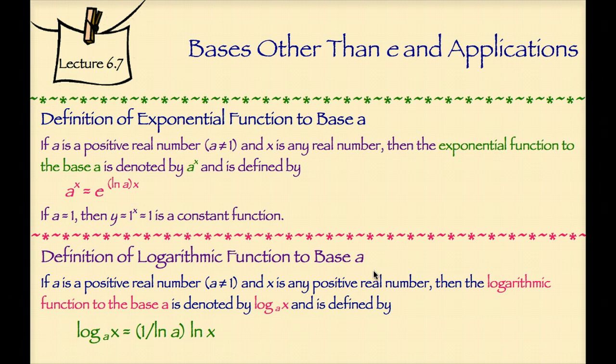Now let's talk about the definition of a logarithmic function to base a. If a is a positive real number and a cannot be 1, and x is any positive real number, then the logarithmic function to the base a is denoted by log base a of x and is defined by log base a of x equals 1 over natural log of a times the natural log of x. Once again, notice that the logarithmic function to base a is being redefined in terms of the natural log.